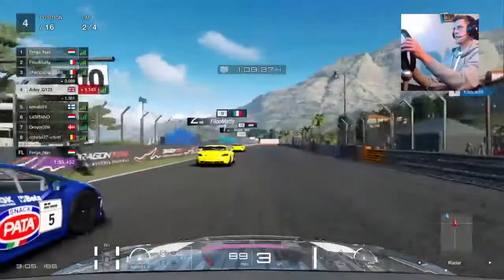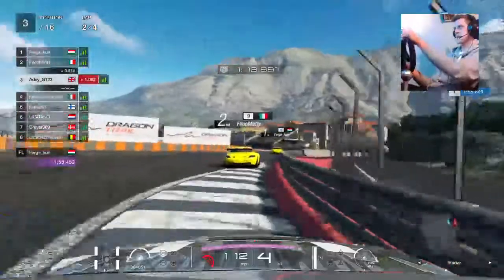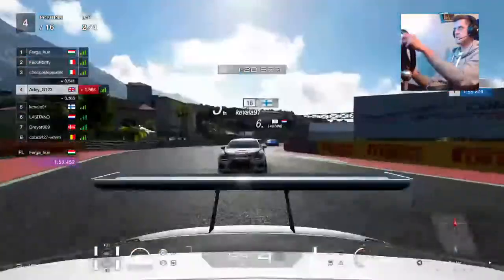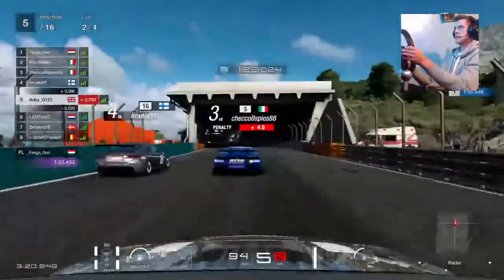Got another compromised run through here. I don't really want to back out. I want this guy to back out. Will he? Will he back out? Nope, he's put me into the wall instead. Nice, thanks mate. Just completely slowed us both right down. Oh, what an idiot.